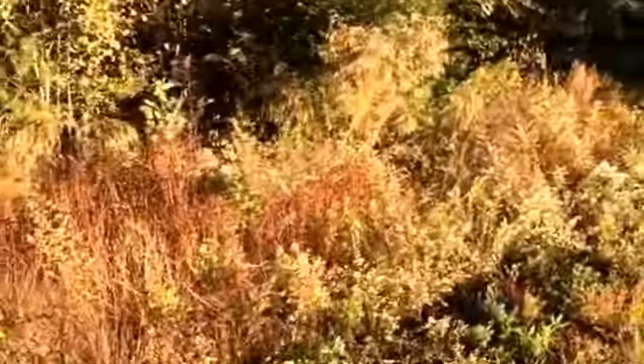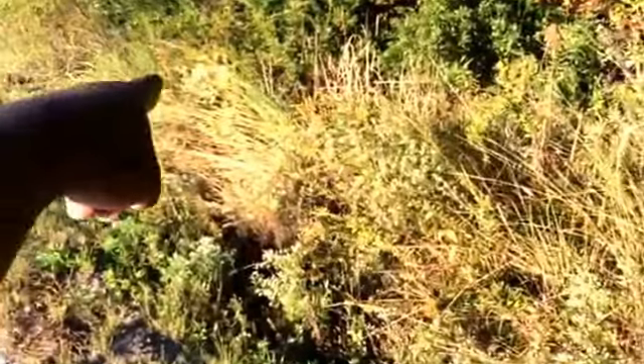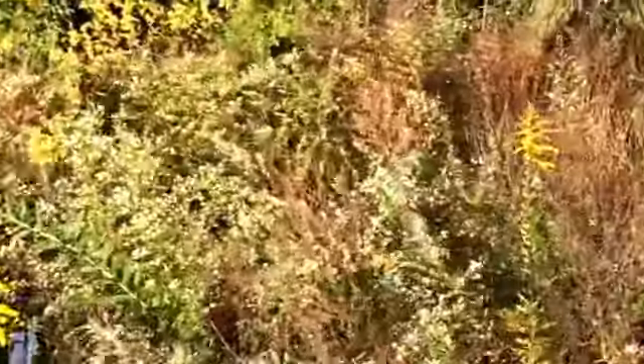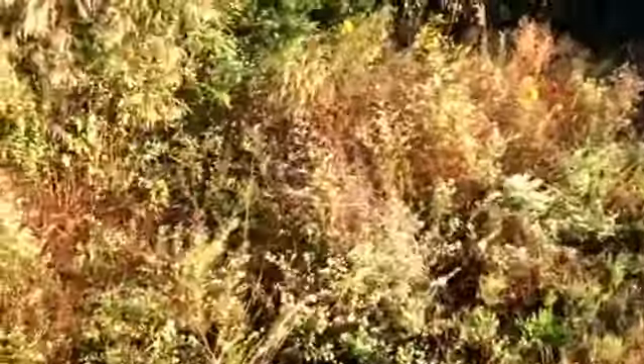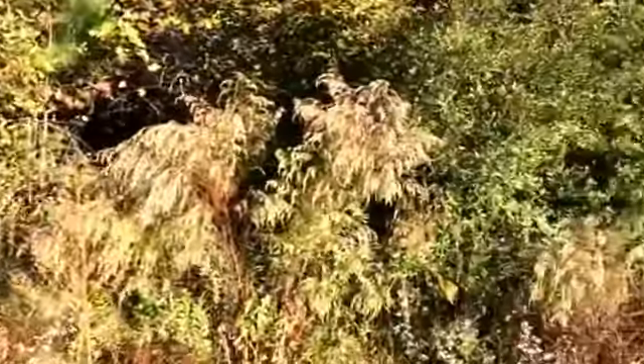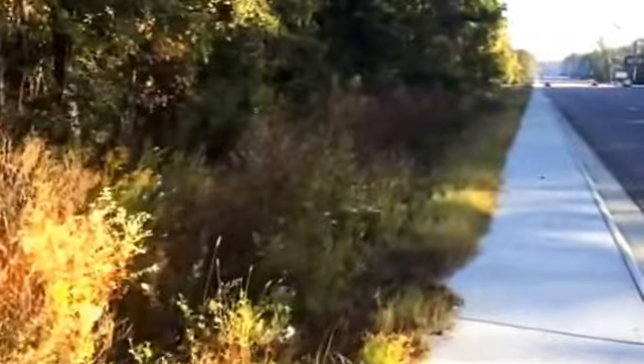This is that property. This is a lot that's not cleared. From what I can tell, I do see utilities back over here as far as electrical — it looks like a tie-in is over there for that. But this is wooded, fairly dense, smaller trees. So obviously there's going to be a lot of clearing involved, so that may have something to do with why the lot is still here.